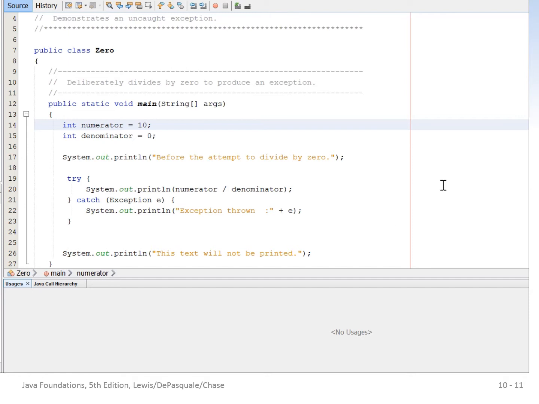So this will very gracefully run and not throw any system exceptions.